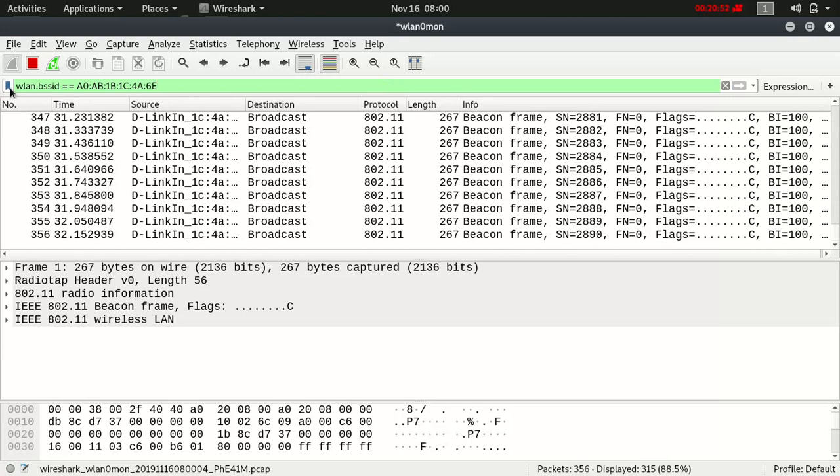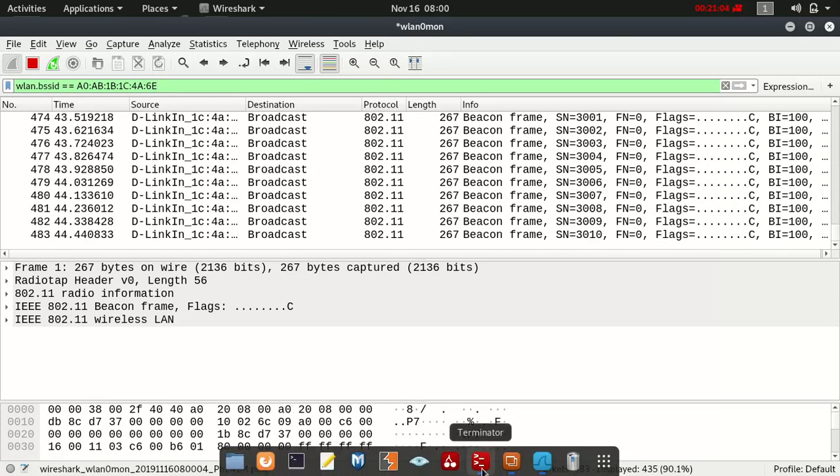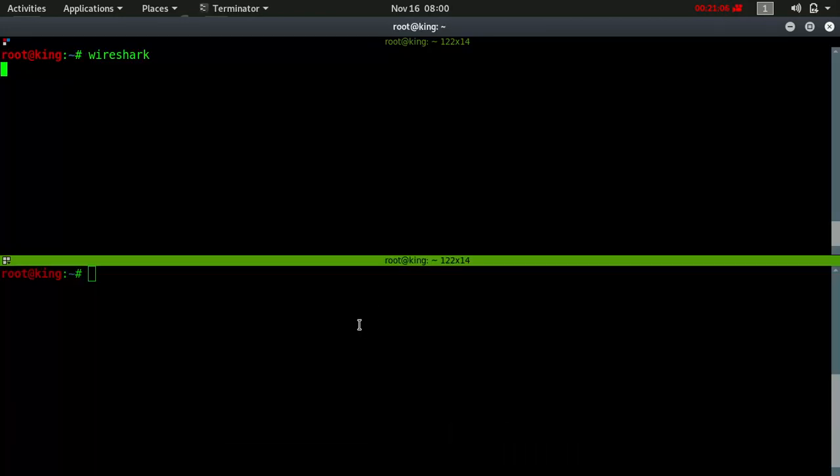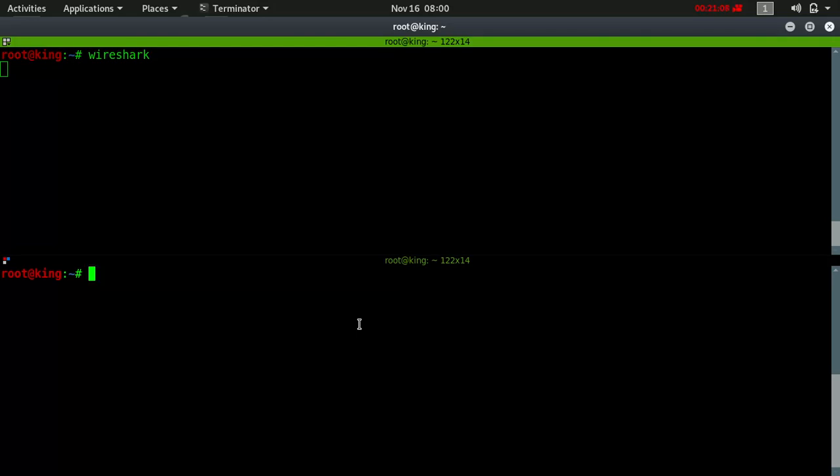So what are you saying here? You are telling Wireshark to only sniff traffic on the airodump BSSID.